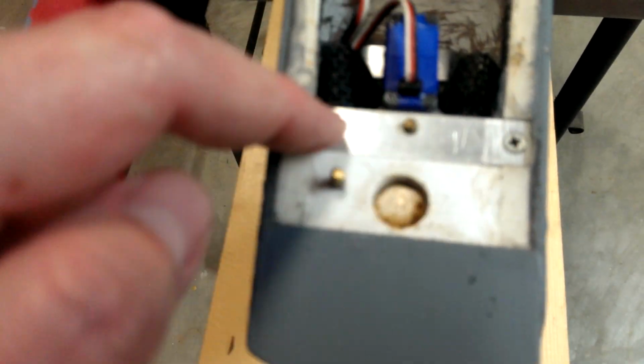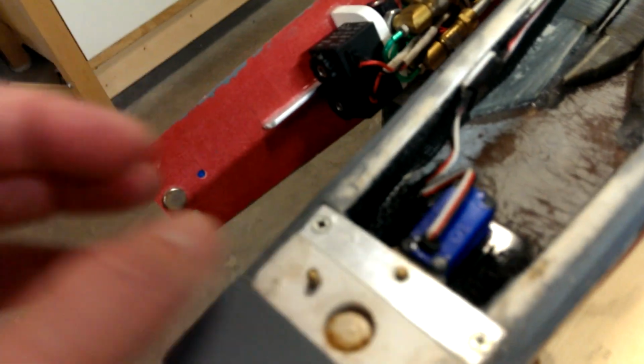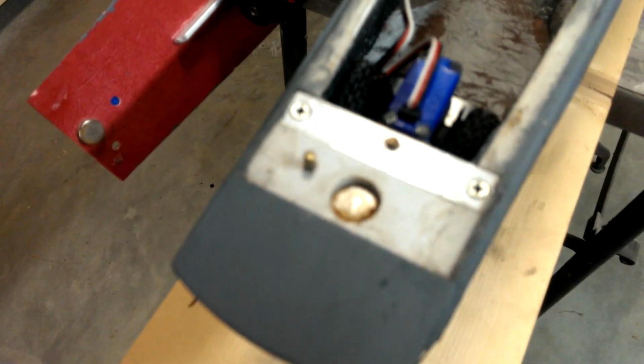Further back is the steering servo. There's more details of this in the build log, obviously. The fun thing about the steering servo is this top plate here is supporting the shaft of the rudder, but if you take this off, the steering servo will pop right out for maintenance or replacement.